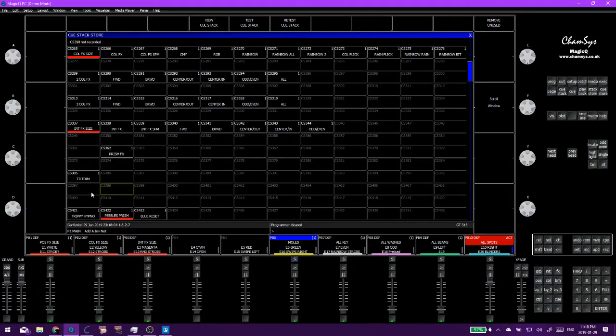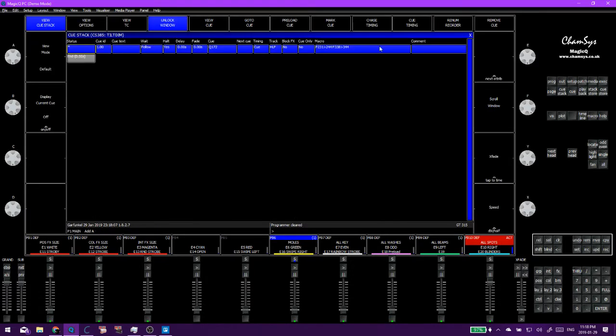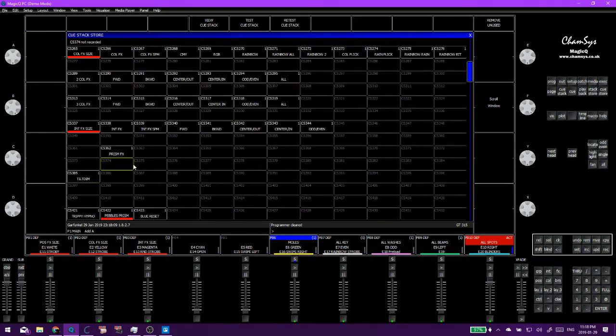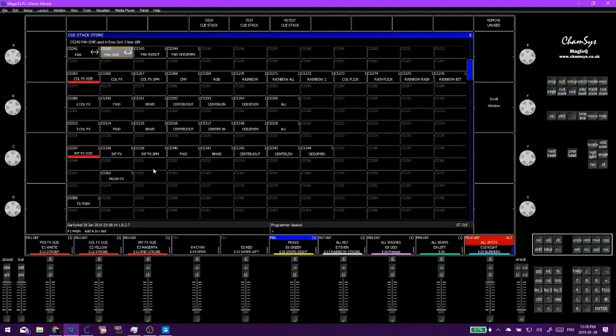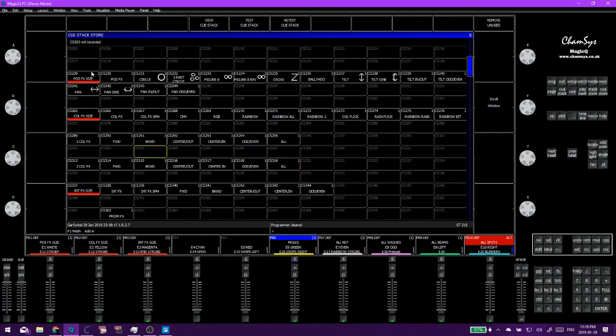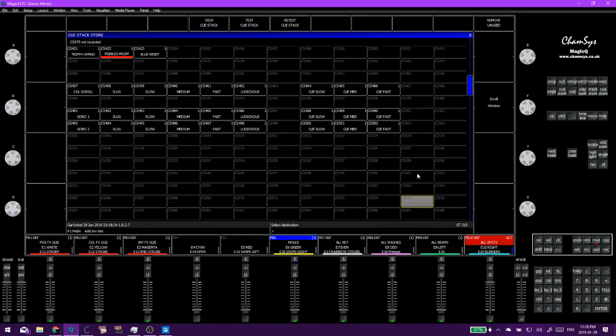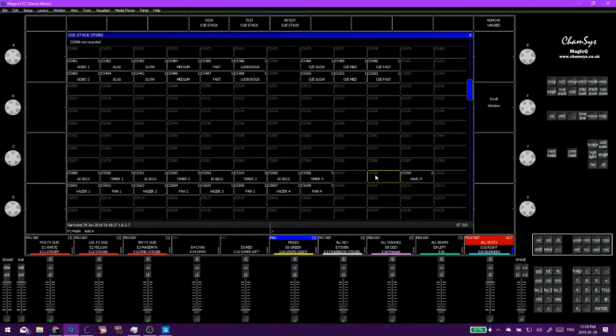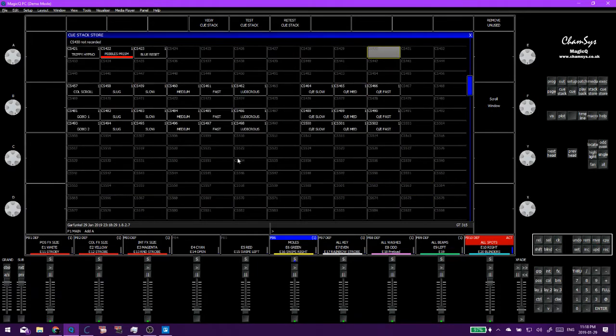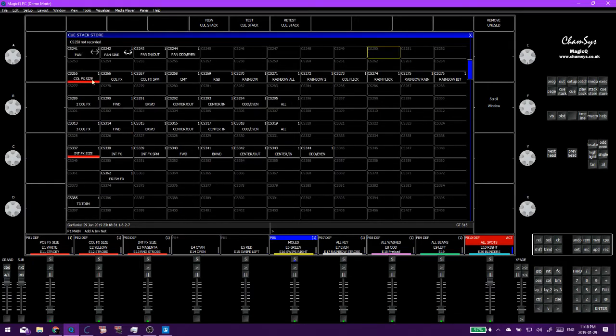Tilt dim, where's that? Can I change that? Yeah, I can change that. I can put it somewhere. Prism effect. That doesn't have a home yet. Have a bunch of color effects, all of my pan effects. See, this tilt dim effect doesn't really have a home because it's both a position and an intensity effect. So I guess that's just gonna go in its own little section over here.